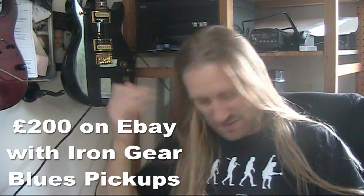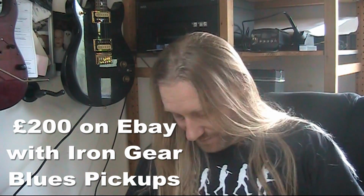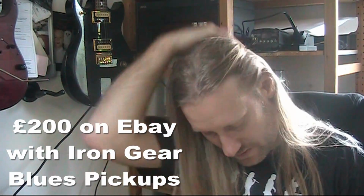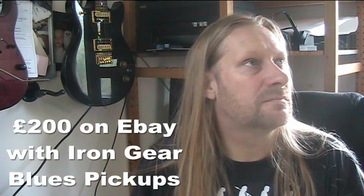£200 guitar, £35 pickup, bridge position. Neck position. This is the Blues pickup. Yeah, good sound.